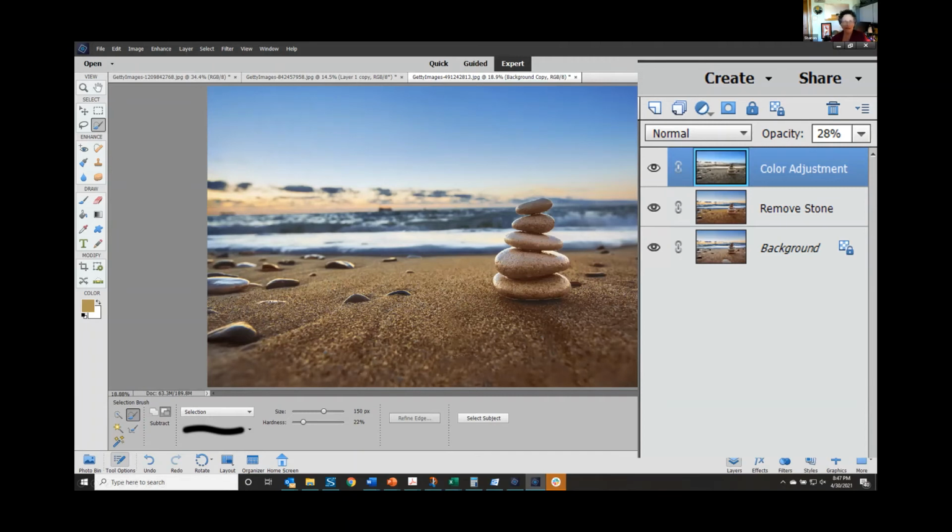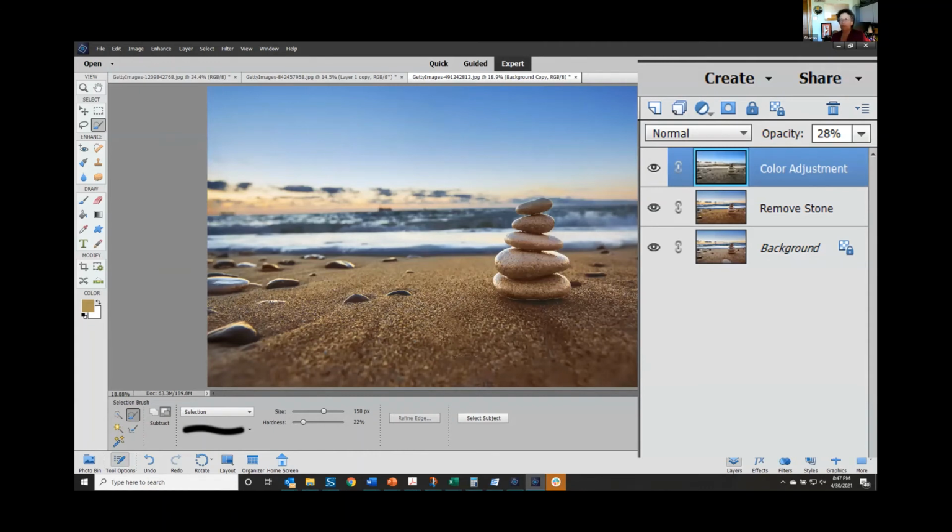What that is, if you remember in the old days when some of us were in school, we had the old overhead projectors with the clear little layers that would go one on top of the other, on top of the other. Well, I made an adjustment to the color, but I didn't want it to be as strong. So the opacity on the layer is only 28%. It's less than full strength. And what happens in this editing is that as you make different changes, you can change how much opacity there is of any one change, or you can remove the change completely.